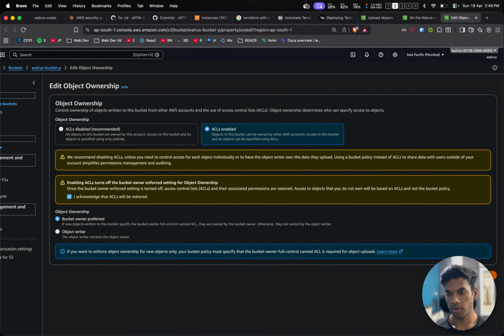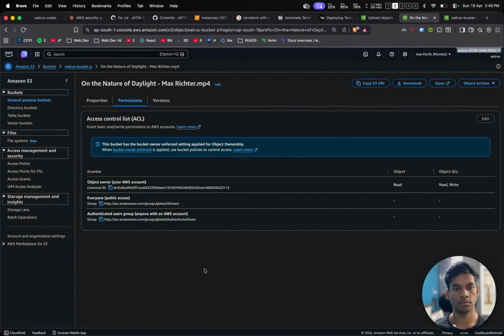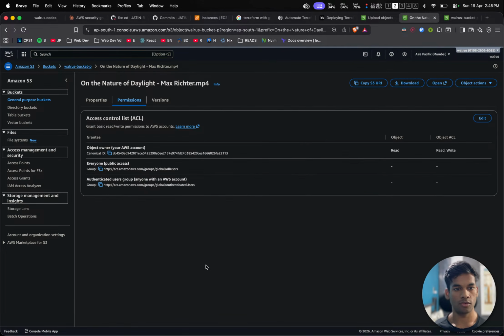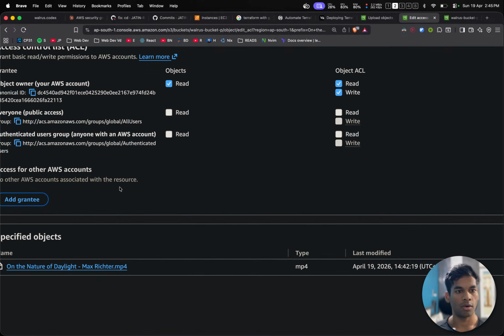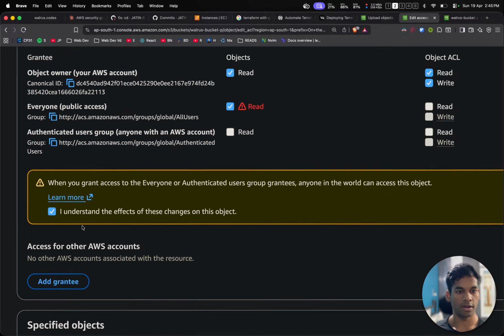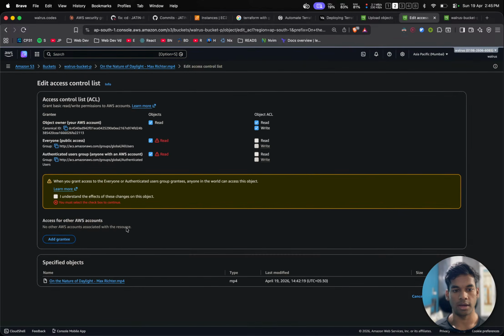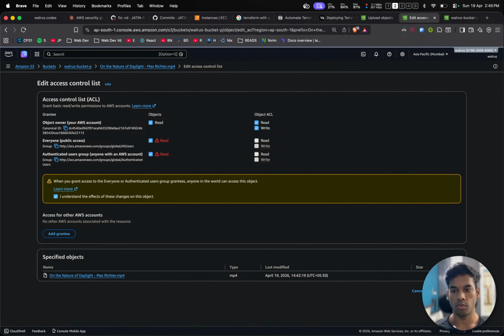Okay, let's see. If we refresh, we do not see it. We do see edit. Okay, anyone can read. Ooh, I do understand. Authenticated users group can also read, and anyone can also read. Cool.